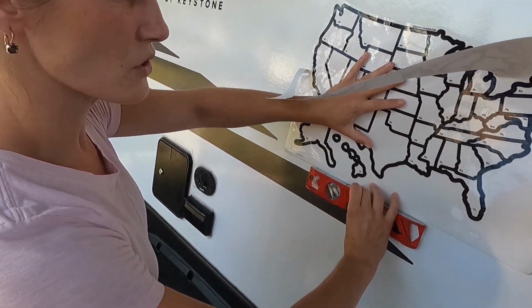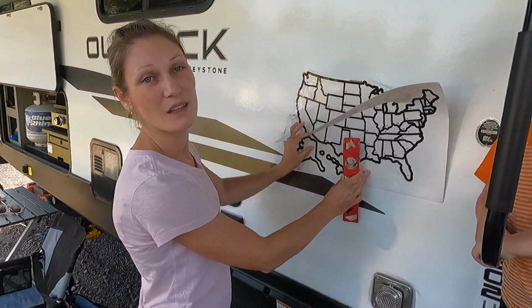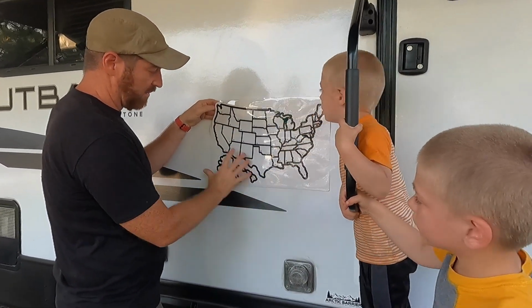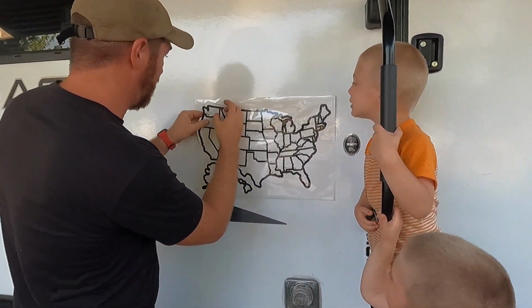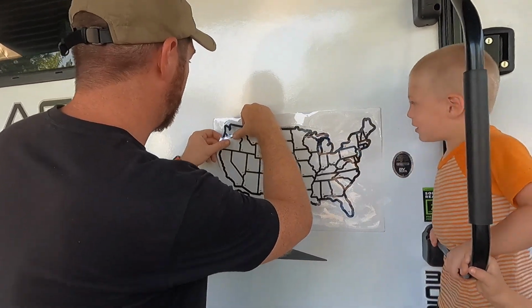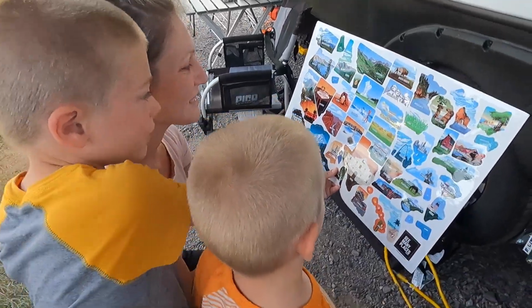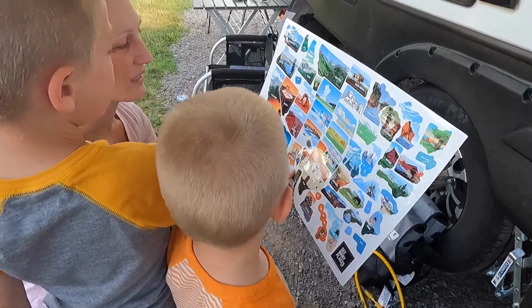It only took us about a month, but we finally got our U.S. travel map up. Ta-da! We thought this would be like a 5-minute process, but just like everything else in our lives with 2 little kids, it took us like 35 or 40 minutes to put a sticker on the side of an RV. So it was a very exciting event that took a really long time. I think I had to have a diaper change for Jude in the middle of it. So anyway, that's our lives right now, and that's usually why these videos are delayed. Yeah, when we try to get them to you.